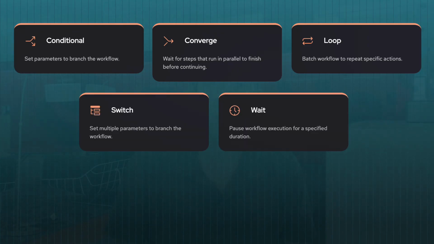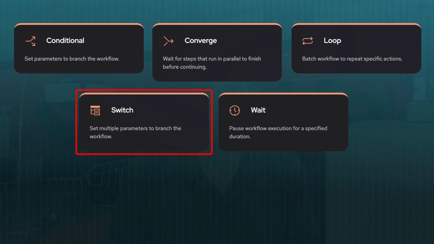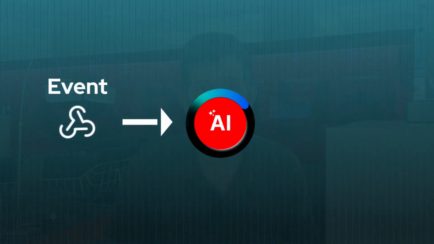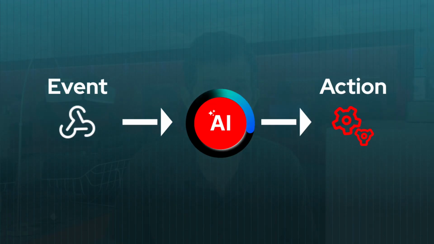Second, the new logic nodes give you much more flexibility in deciding what happens next. And the switch node in particular lets you route based on real values coming from your infrastructure instead of just success or failure. And finally, third, AI can now become part of that workflow in a way that is both useful and trustworthy for IT ops teams. It can help analyze what's happening and figure out what should happen next, while humans provide governance and Ansible continues to do the actual work on your systems.